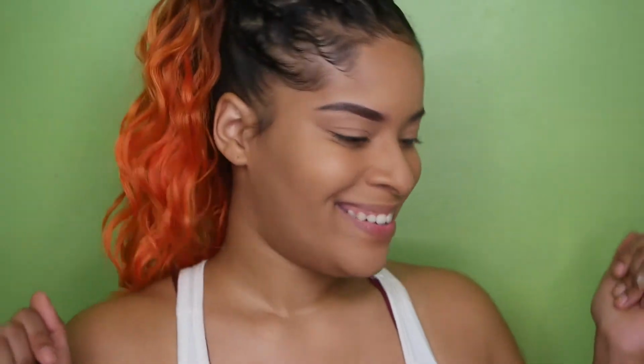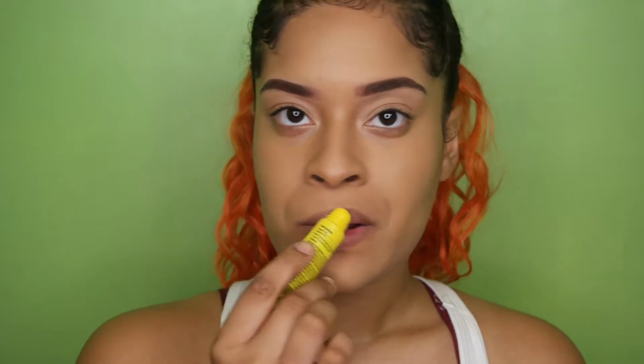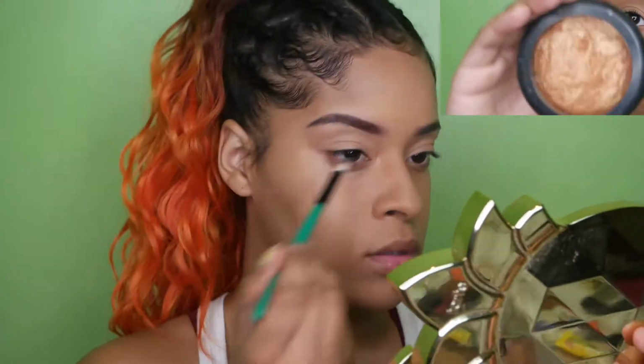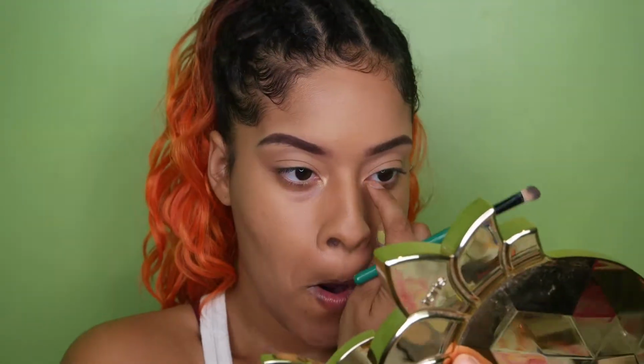Just gonna prime my lips with a little bit of Wintergreen Carmex. Not prime them, hydrate them after getting all that foundation and gunk off my lips. I'm taking the MAC Gold Deposit to highlight my inner corners, just to bring a little glowiness to my face.